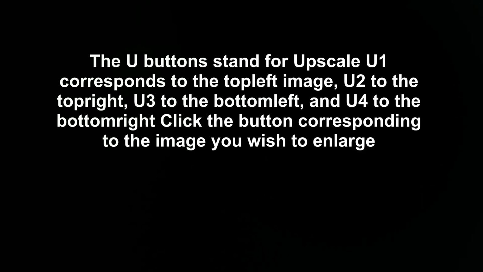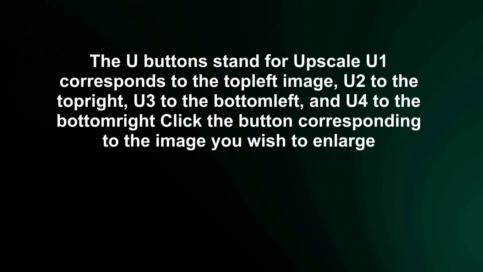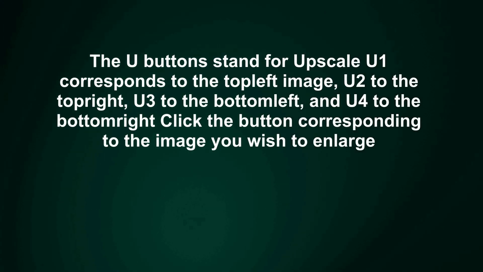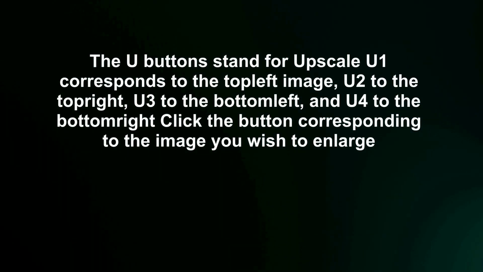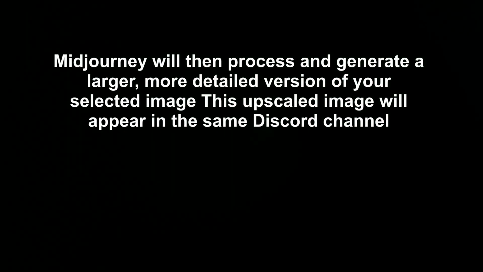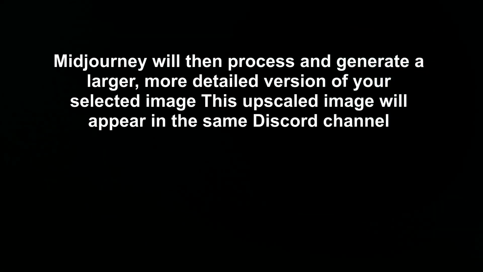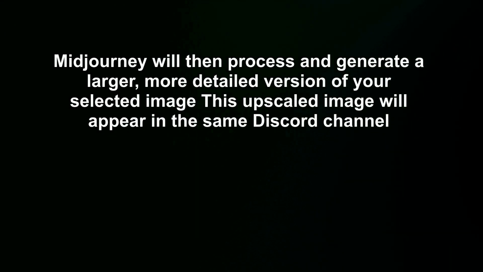U1 corresponds to the top left image, U2 to the top right, U3 to the bottom left, and U4 to the bottom right. Click the button corresponding to the image you wish to enlarge. Midjourney will then process and generate a larger, more detailed version of your selected image. This upscaled image will appear in the same Discord channel.